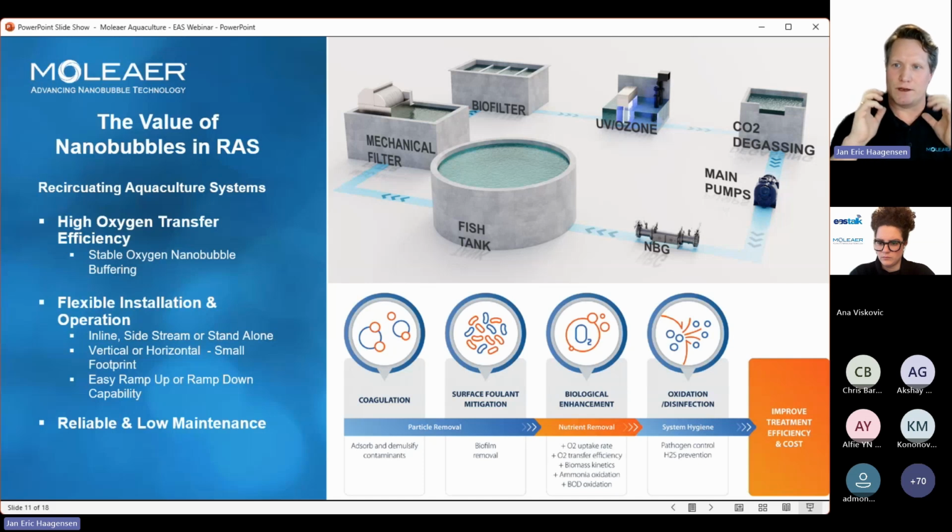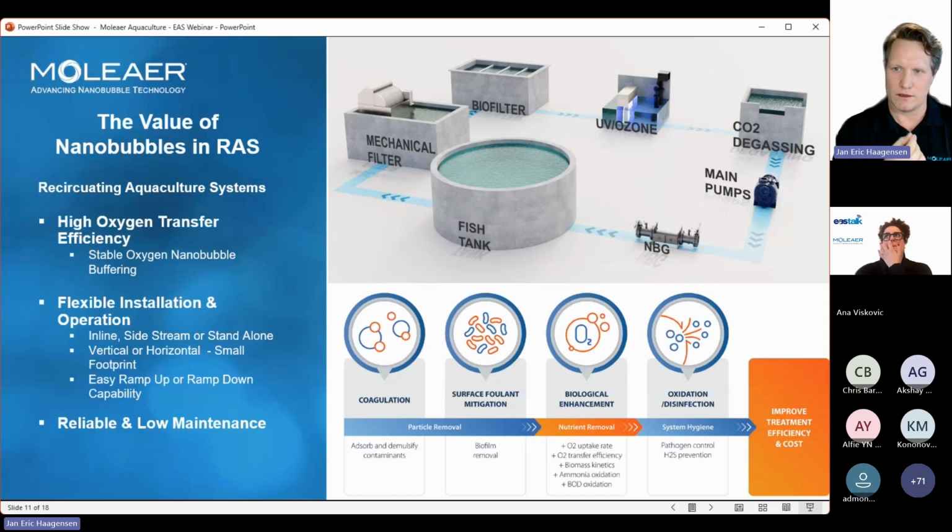And then you have another property of nanobubbles. They have a strong negative surface charge, which is attracting contaminants and these particles, coagulating them so that they go to flotation, making it possible for the mechanical filtration to perform better. So the cleaning and the coagulation is working hand in hand, cleaning the system.